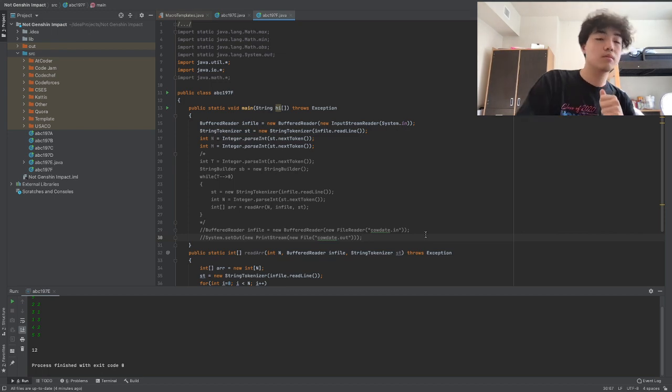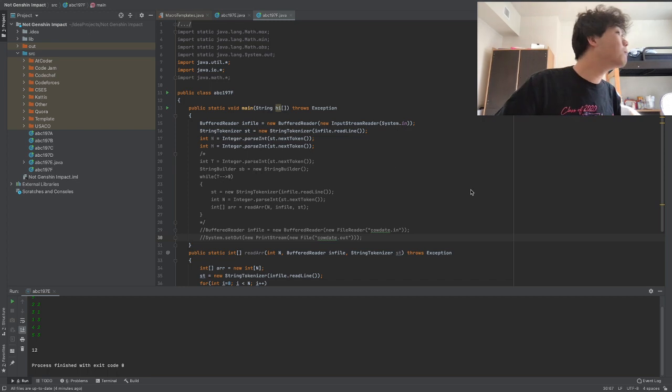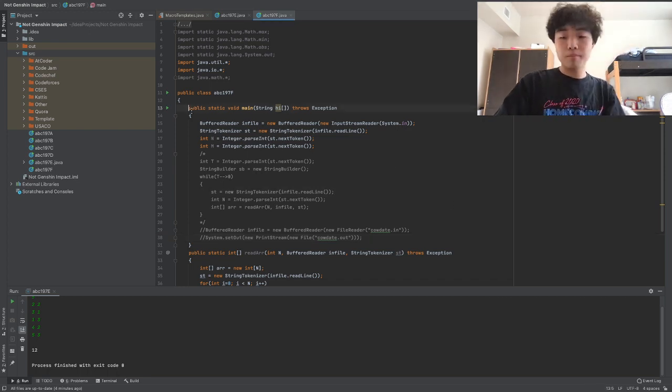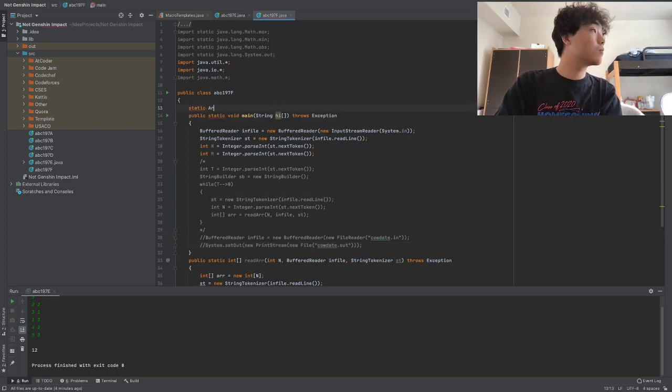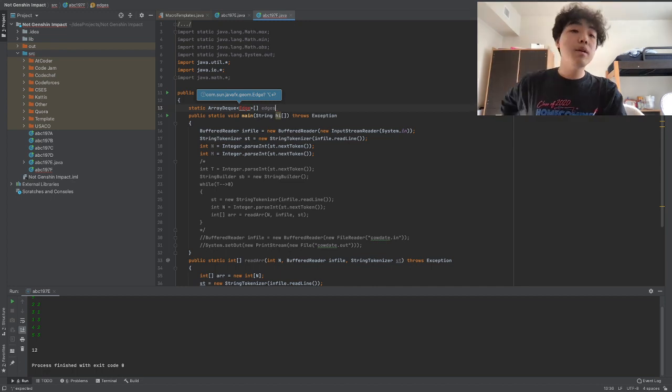Okay. And then that's like n squared dp, kind of. Let's try this. How many edges are there?